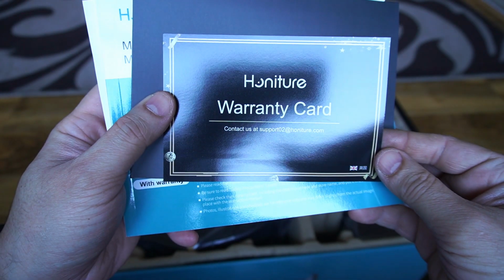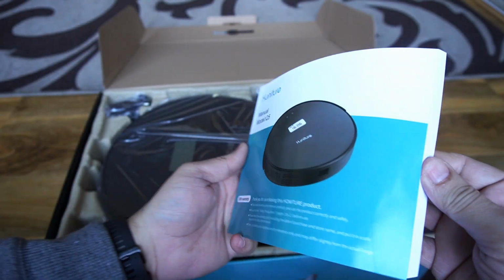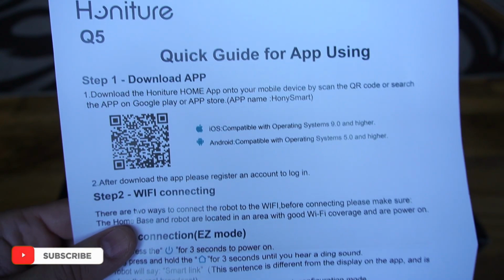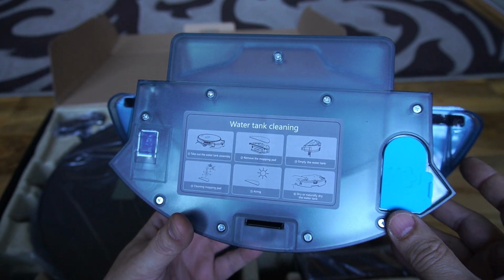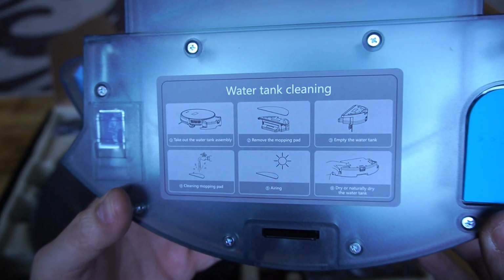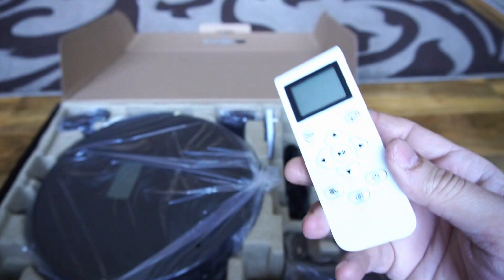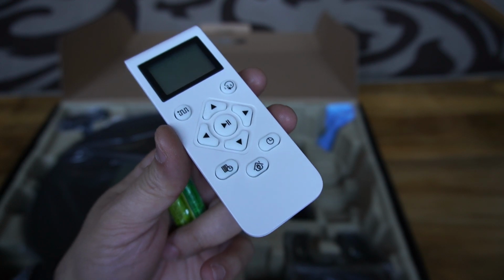With this Q5 robot vacuum cleaner, you are getting one warranty card, a gift card, a multi-language supporting quick startup guide explaining everything you should know about this vacuum cleaner, a very quick guide to install the application and how to set it up as well, one 300 milliliter water tank with mop fitted on top, which is easy to remove with a simple Velcro fitting. There is detailed information on how to clean this tank as well. Two AAA batteries for the infrared remote control, which we will look into in detail while performing the vacuum demonstration.